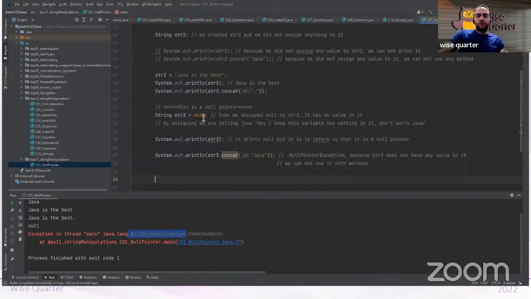Null pointers are most of the time used just to mention that when trying to print it, there is nothing in it.